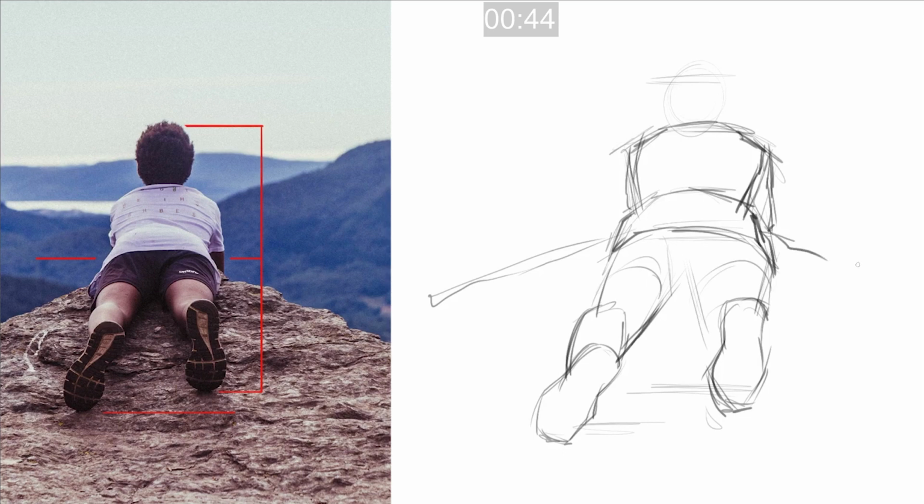Now, sometimes with extreme perspective like this, it makes more sense to give what is happening in that picture. So I threw in some of that cliff edge, right? It makes a little more sense if you look at this picture to understand that, okay, we're on a cliffside, it's a tilted surface, the guy's laying down, he's facing over the horizon. Whatever information you can give is always going to be helpful to the viewer who is then looking at your work.